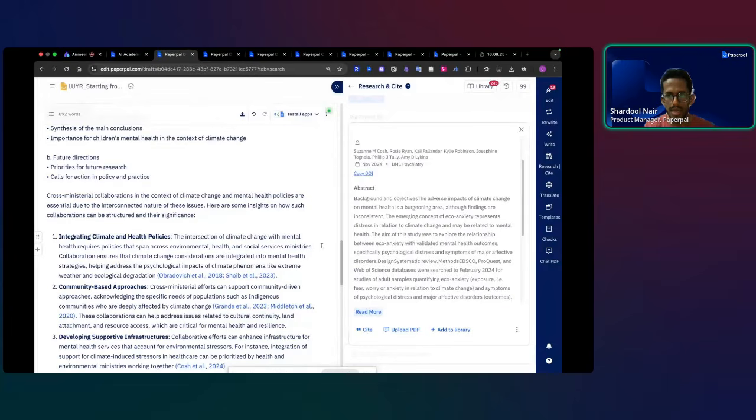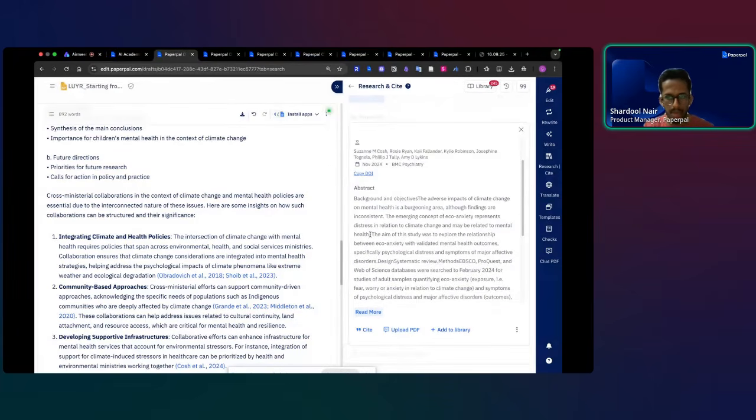Maybe your PI gives you a paper and says, hey, read this paper, it might fit well in the introduction section somewhere. Again, how do you use an AI for doing that? The conventional way is to read the paper and read your manuscript, and because you have written the manuscript, you know exactly where that paper fits in. But what if you want some assistance in getting that done?